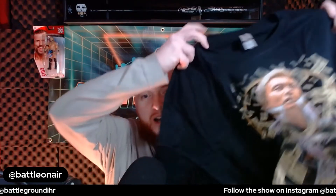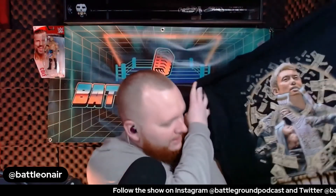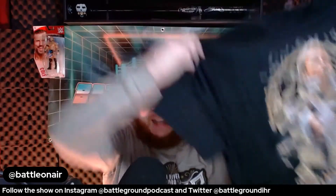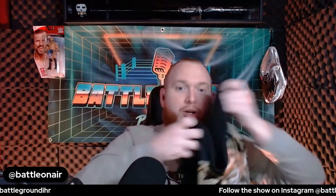Right on top is the first thing in the box — it is a pin. It is a Bubba Ray 'Get the Tables' pin. Now the shirts are actually really really cool. Here's the first shirt — the Rainmaker Okada! This is kind of like back in the 90s when they had the bootleg t-shirts. So there's shirt number one in the box.